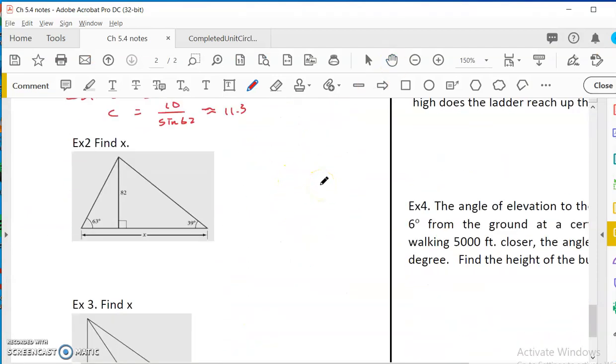The second one, do I have enough time? Maybe I'll do it in the next video. So this is to find x. Now x is a side of a triangle, but is it a right triangle? So let's see. I have 39, I have 63. If I add this together, 63 plus 39, they are 102, right? So this is not a right triangle. And actually, I do not know any of these sides. So to find x, you would have to find them one by one. I do have two right triangles. One is this one. The other one is on the right-hand side. So I would call this x1 and this x2. So x is x1 plus x2. But it would be in the next video.